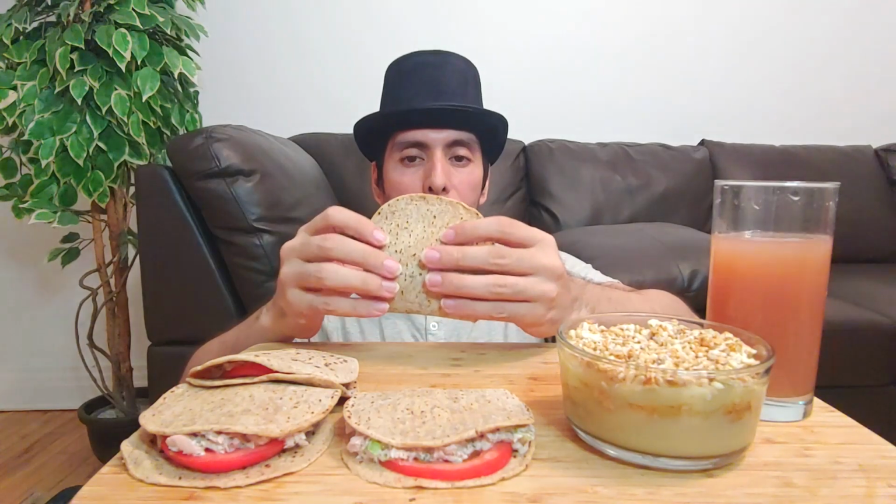And this is the random meal of the day. We have some elderberry super concentrated healthy juice. It's kind of bitter, so I added some fake sugar and a little bit of water for more drinkability. Otherwise, pretty healthy.